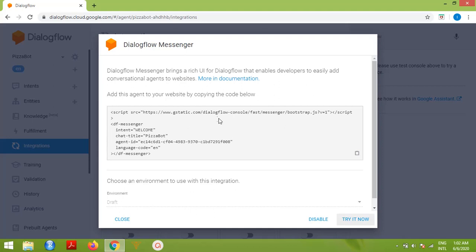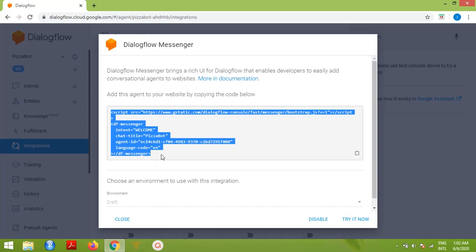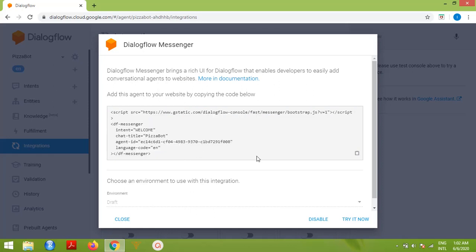Now if you are creating a Dialogflow or a conversational agent for a company, for instance, and the company has a website where they want to integrate the agent. So once you finish creating it, you come to Dialogflow Messenger. You're going to see this link here. You simply copy it and paste it on the company's website. That's the source code of the company's website. This will automatically make your agent available on the company's website, and it's going to appear like this.